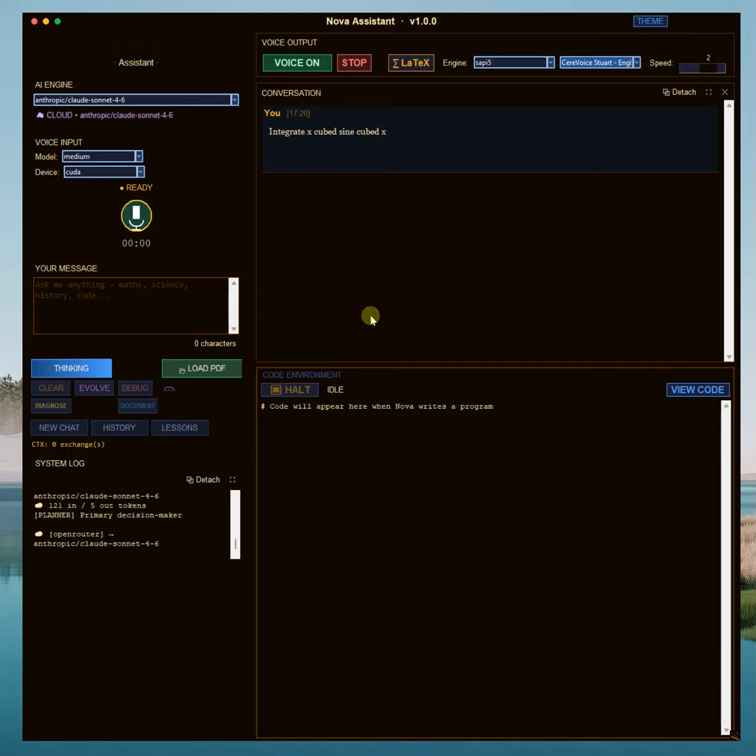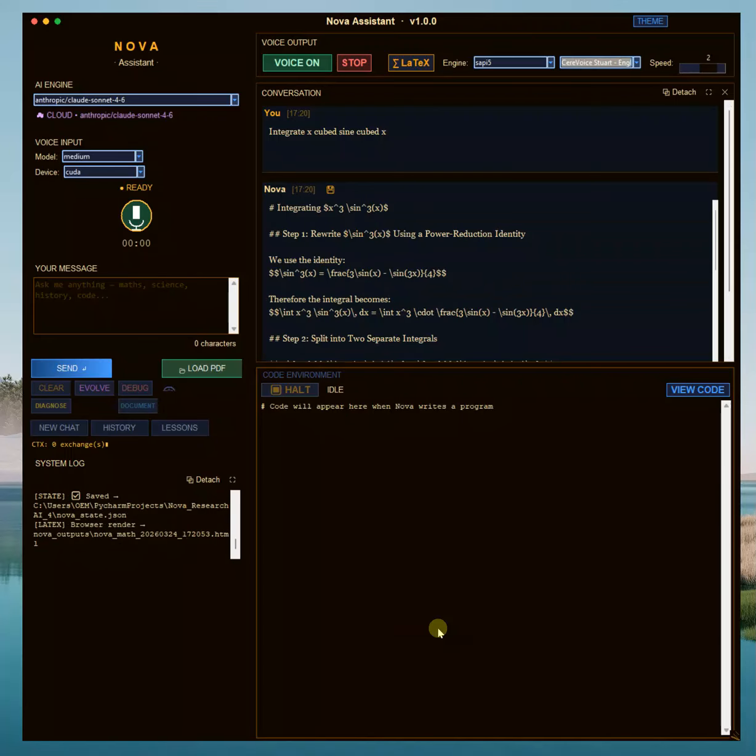Something simple there. I put on a new LaTeX rendering thing, MathJax, which is better than my old one. It's not mine. You need the internet to get it, but since I'm on the internet anyway with Claude here, you can see he's thinking there. Then might as well do it. But you can do it locally on local Llama models as well. So we're just waiting for it. Here it is.